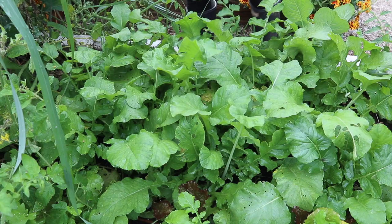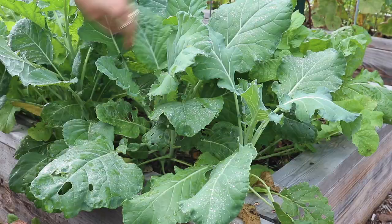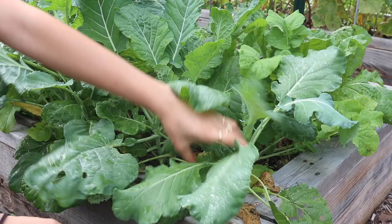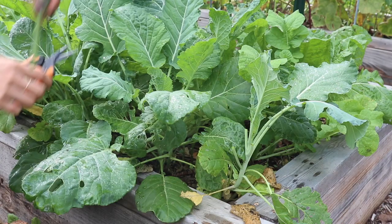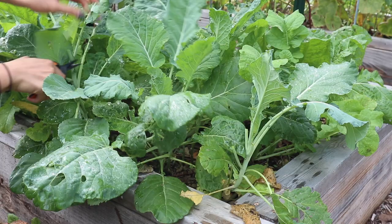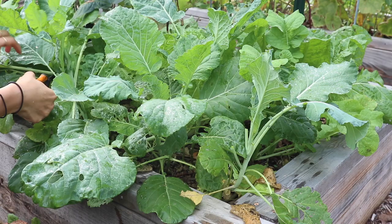From the small area of this bed I was able to pick a nice bunch of turnip greens and they look really nice and healthy. Next I'm going to move over to another bed where I have some collard greens growing, and these are getting to a good size where I can start harvesting them as well. I want to make sure I start harvesting these because if I don't they might start going to seed. The more you harvest these plants the more leaves they'll put out, so I want to grab these even though they can actually get a lot bigger. I'm just harvesting the outer layers where the leaves are largest and leaving those smaller center ones — these will keep on growing. Collard greens are one of our favorite greens and they are very cold hardy, so these will probably keep growing for quite a while into our fall and maybe even the winter.